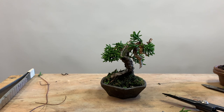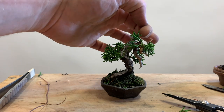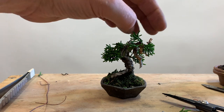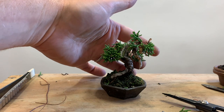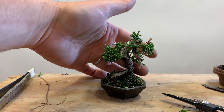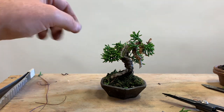Probably about as good as I'm gonna get this for now. The top will fill in here a little bit, and hopefully I'll get a few more sprouts there to make that top like that. And then I can continue to grow out this low branch back here to come down into this section where that other branch was that died.